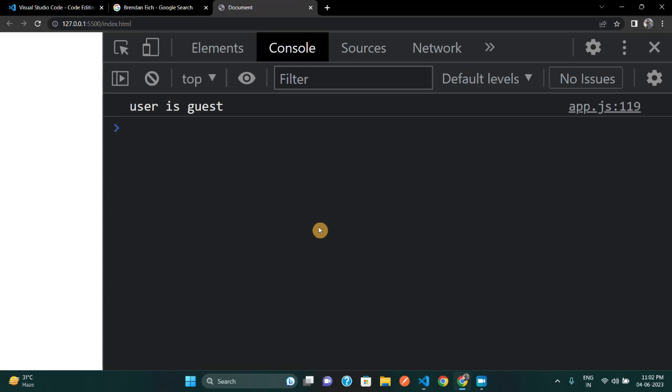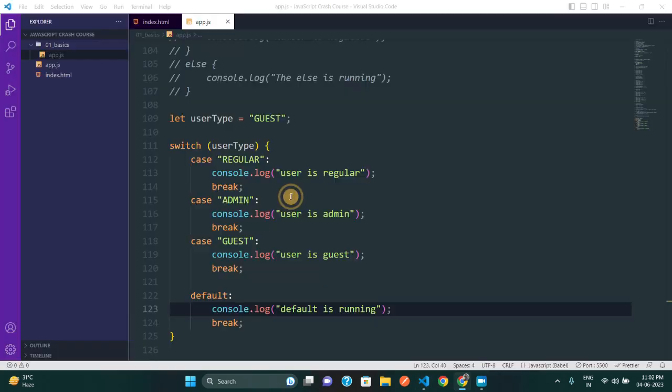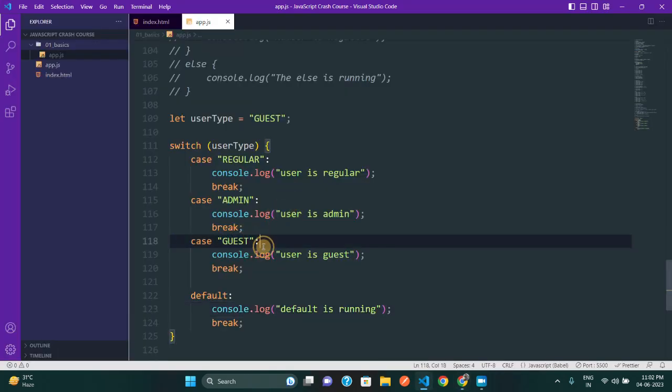Okay, now here I have assigned userType as guest. If I go here, you can see user is guest because this guest condition is satisfied, so that's why this is running. Now if I make this admin, as you can see user is admin because this case is satisfied, that's why this is running and none of the other conditions are running.